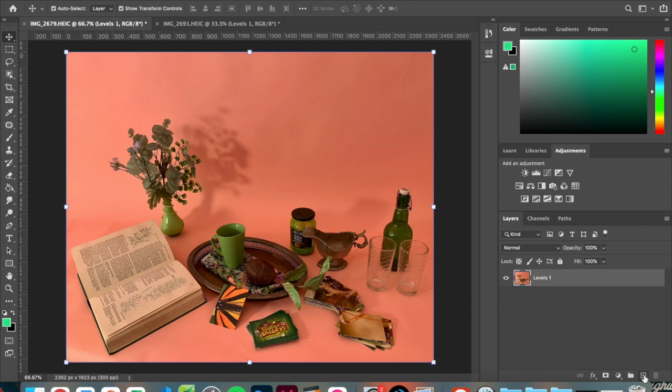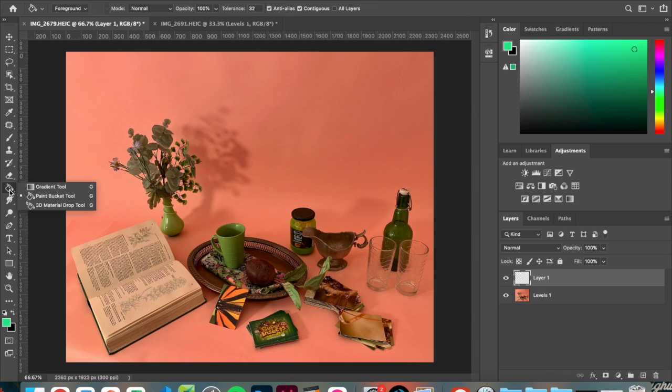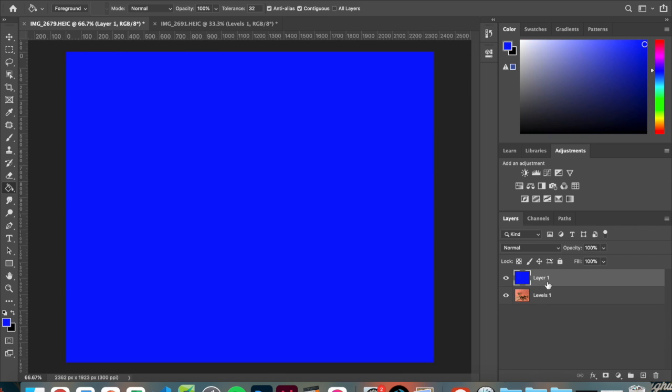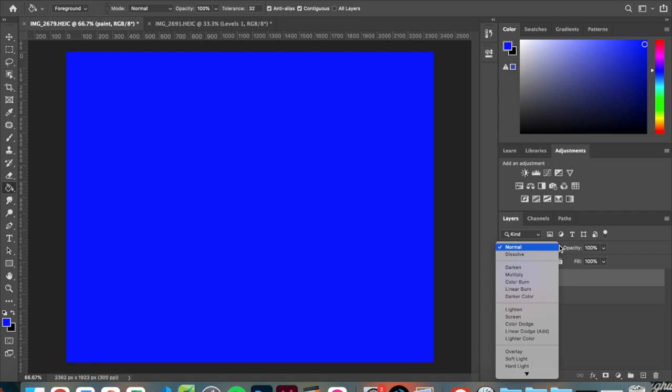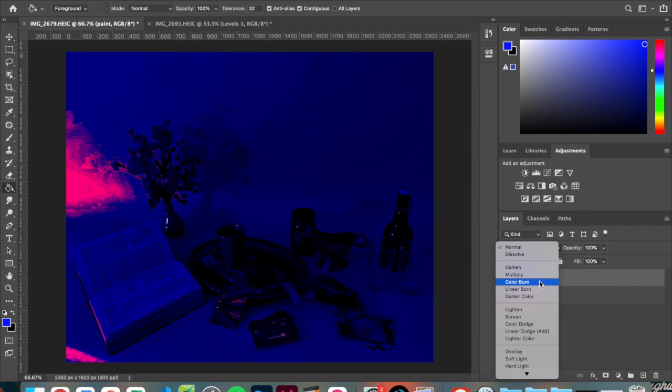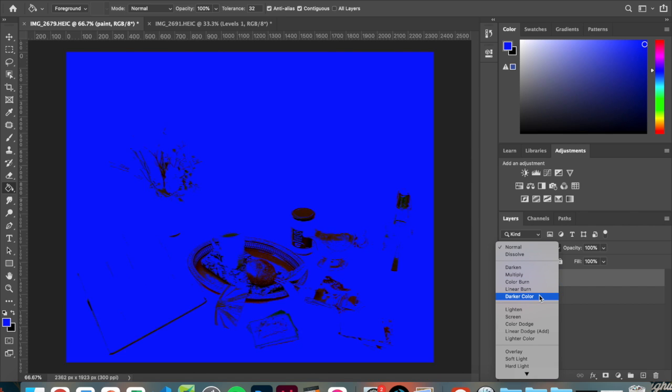I'm going to delete that layer now, and I'm going to move on to the next technique, which you need to create a layer by just pressing that square plus button down the bottom. You need to make sure you've got paint bucket selected. We've chosen blue. Sometimes it's good to name your layers so you know exactly which one you're in. And obviously as you move down the filters, you can decide which filter works best for your photo.